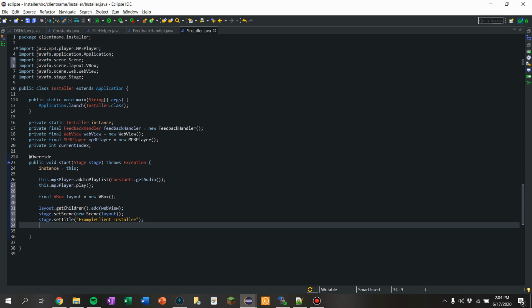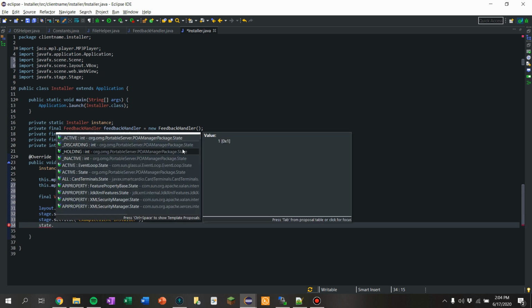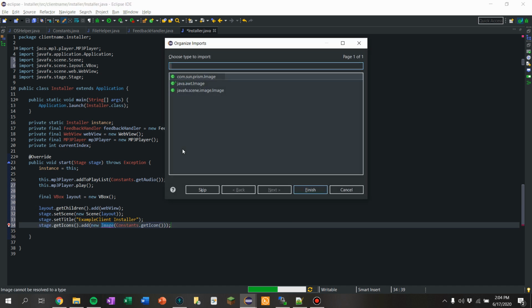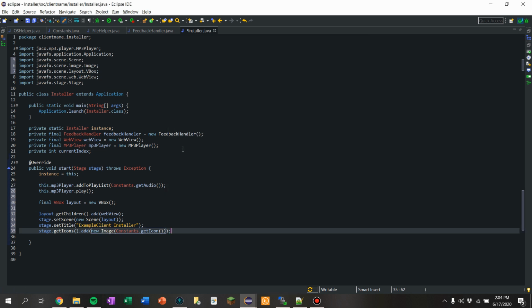We're going to say stage dot get icons dot add new image constants dot get icon. Control Shift O, and we want to import the JavaFX image.